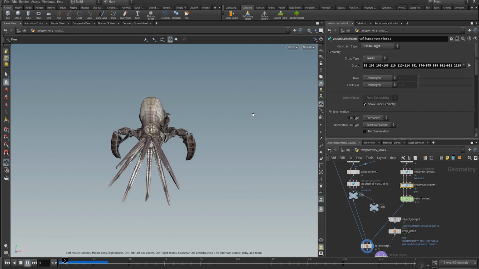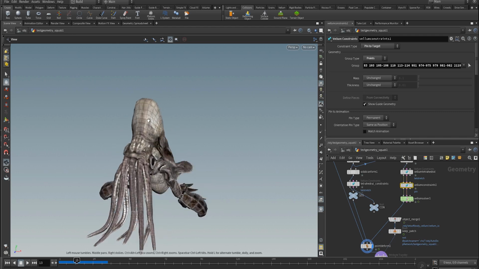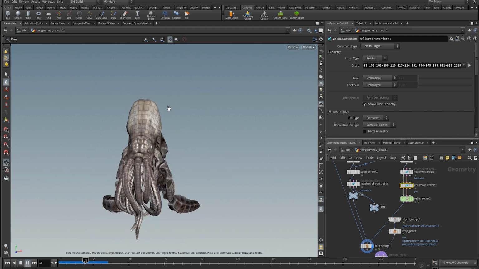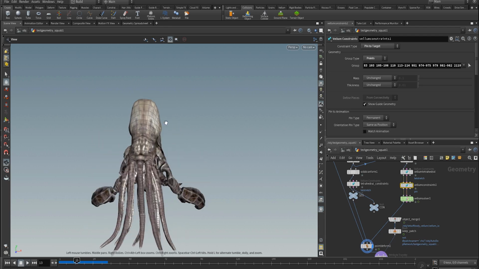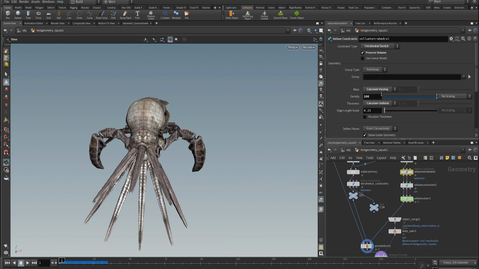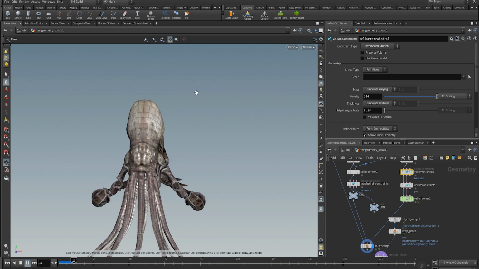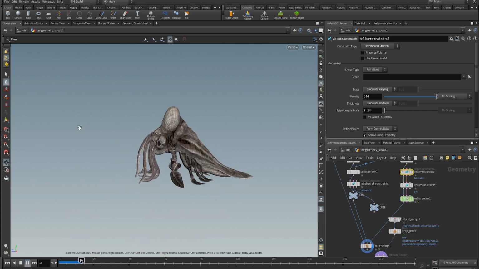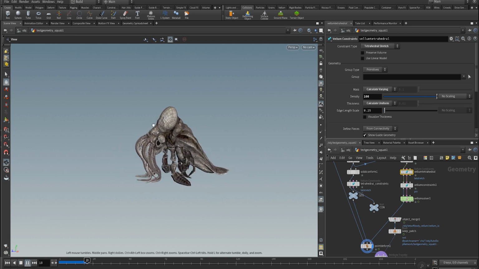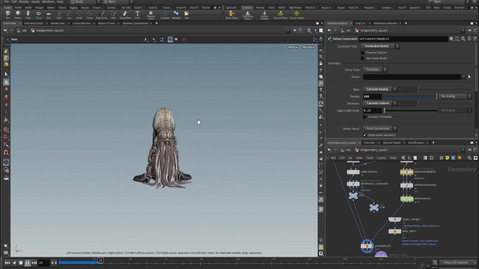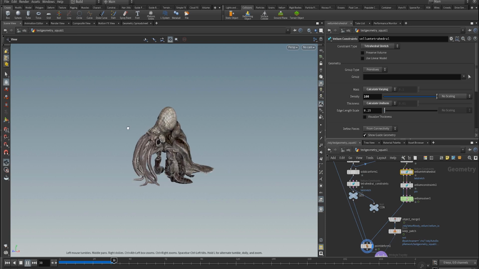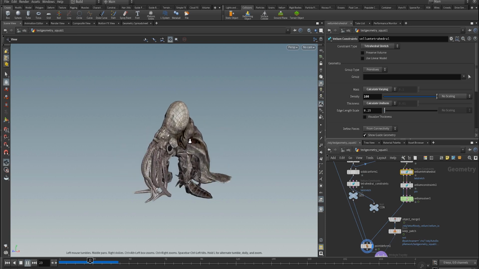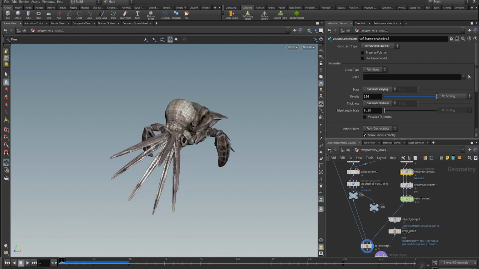And again, you can see the difference. You can see that as the head of the squab stretches, it narrows here so it can preserve volume basically. And if we turn that off, you'll see that now it just stretches and it doesn't preserve volume. So it actually doesn't look too bad otherwise, just as a soft body. If you're looking hard, you might notice that. And it is a little faster, a little less expensive to turn off preserve volume. So it's really up to you which look you're going for.